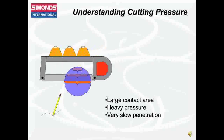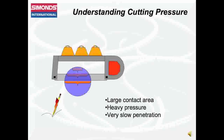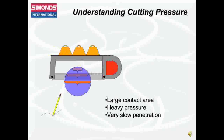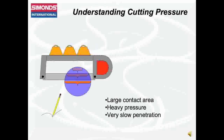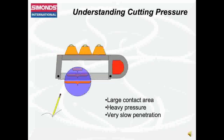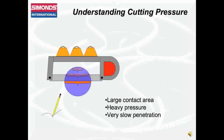At the widest point in the cross-section of material, the contact area makes the cut even more challenging, requiring even more downward pressure to cut. This slows penetration even more. The blade is closest to possible tooth tip breakage at this point, much like the breaking point for a pencil lead under pressure.